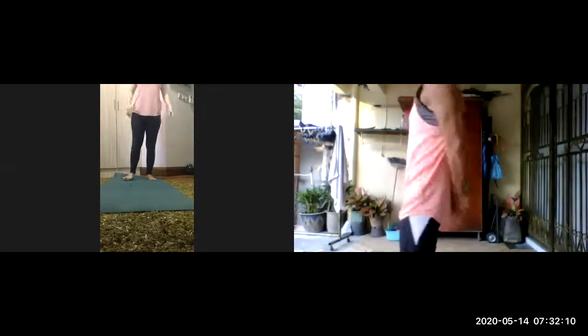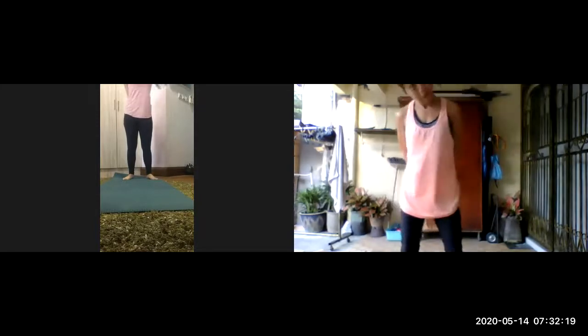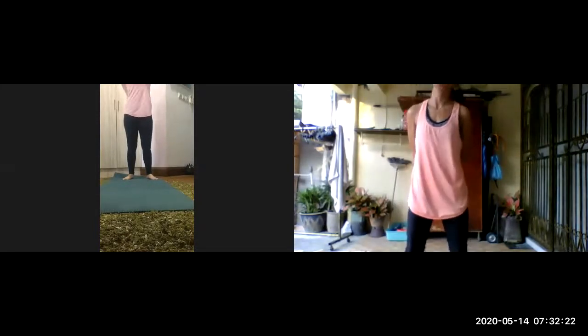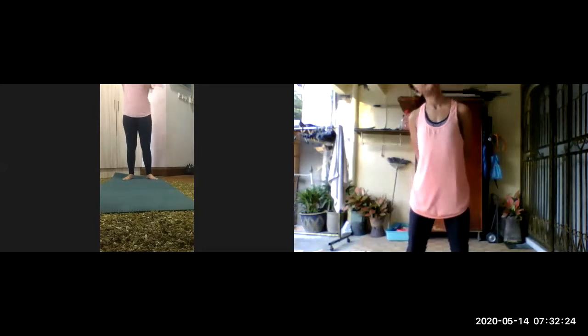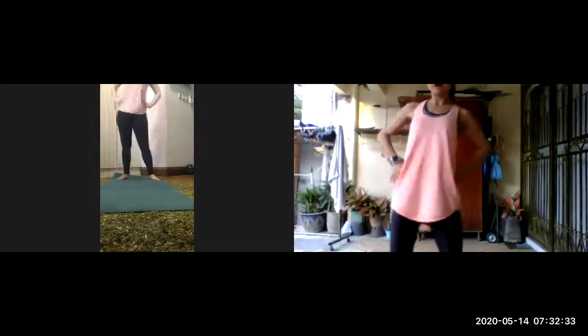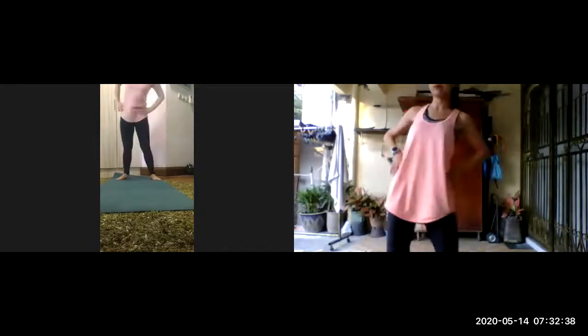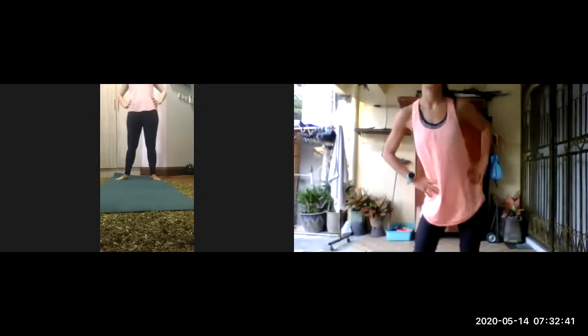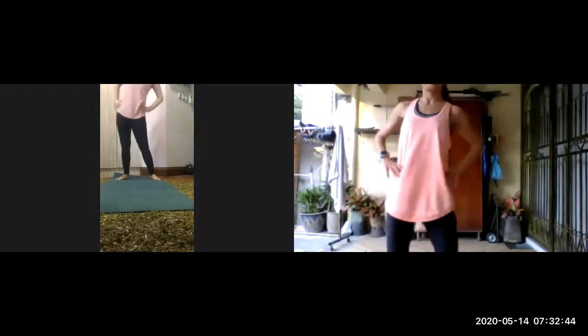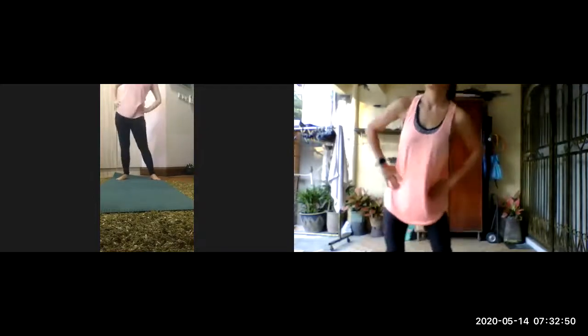Hand holding at the back and rotate your neck. 5, 4, 3, 2, 1. Change directions. 5, 4, 3, 2, and 1. Next to the torso. Torso rotation, yeah? So every time when you rotate, you need to inhale and exhale, yeah? 3, 2, and change side. 5, 4, 3, 2, and 1.